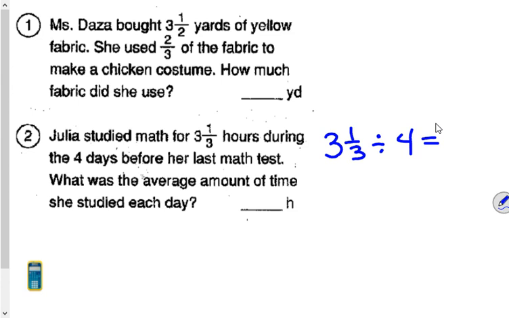If you're using the Desmos calculator, you're going to need to first change the 3 1/3 into 10/3, and then once you put in 10/3, then make sure you arrow over and then use your division sign, and it's going to look on your screen, it's going to look like this.